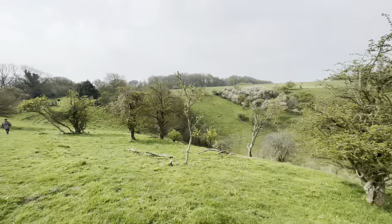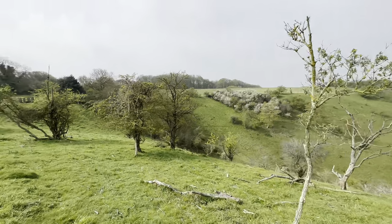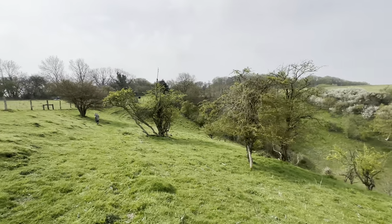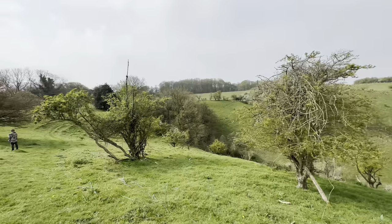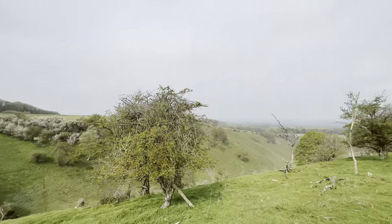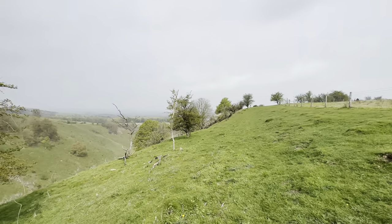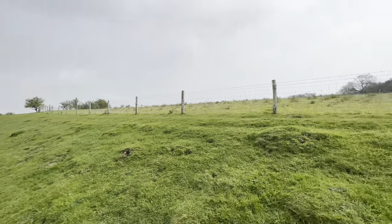A few people out and about now. It's got a little bit later and a little bit warmer. And if anyone's seen the forecast for today, they'll have probably seen that it's most likely going to rain later on. So now is the time to get out in these places. Fairly close to Luton Airport here, so that'll be an example of it. You can probably hear in the background there.